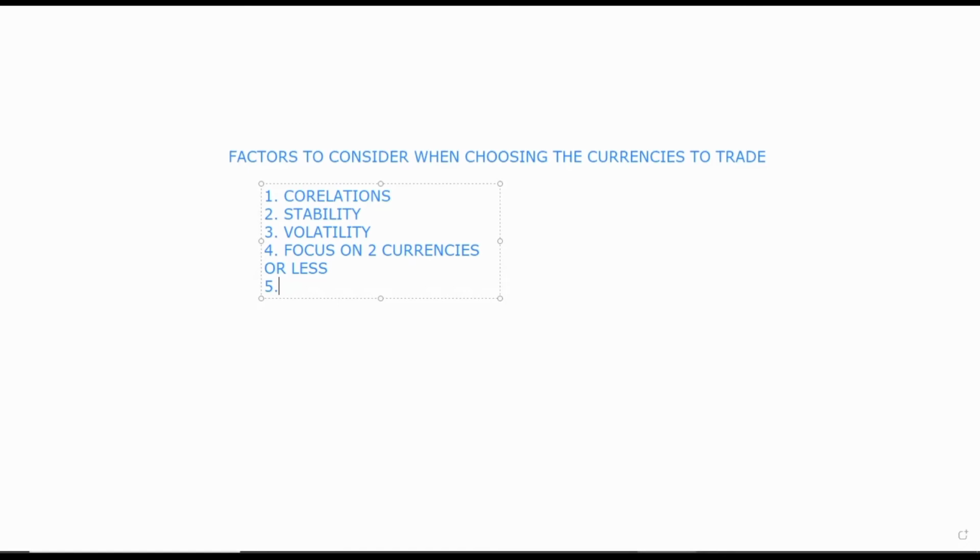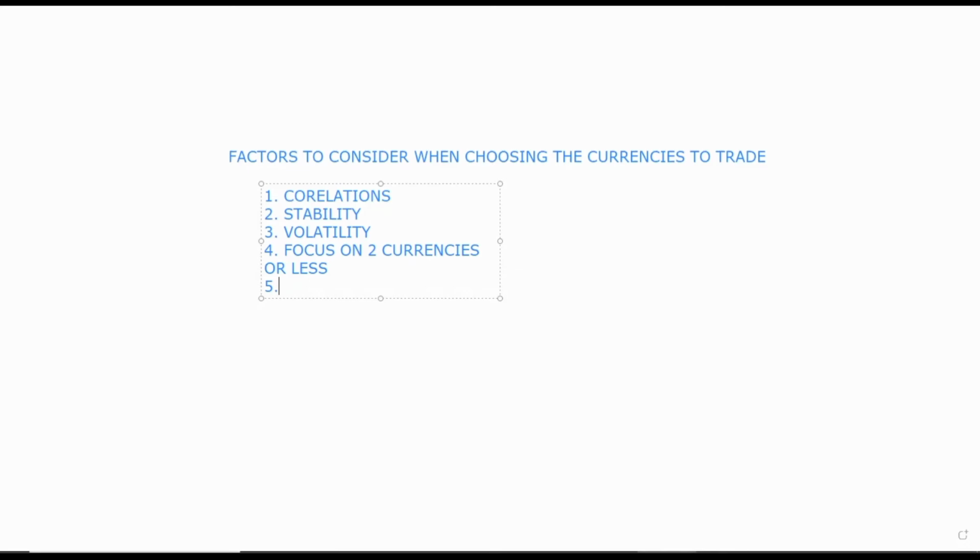Because when you're talking about fundamental analysis, having just one pair is actually the best that you can focus on, so that you will be able to read properly and study the economy of that country properly. So choose just 2 currencies whose economy you love, you love how they move, you love how they work.